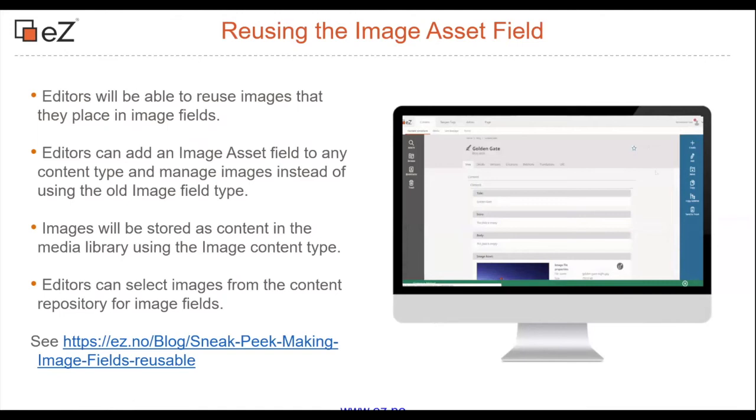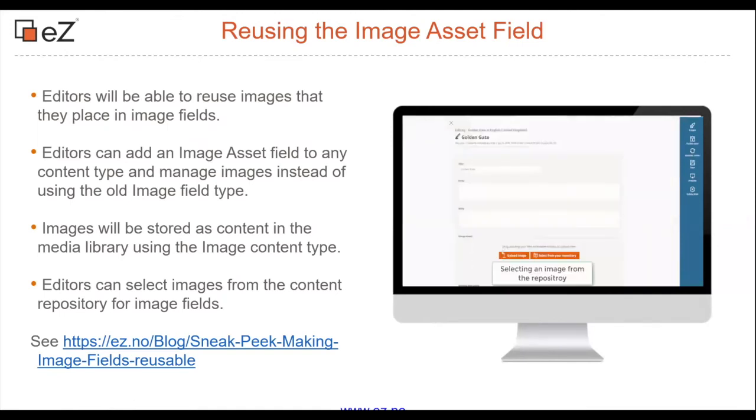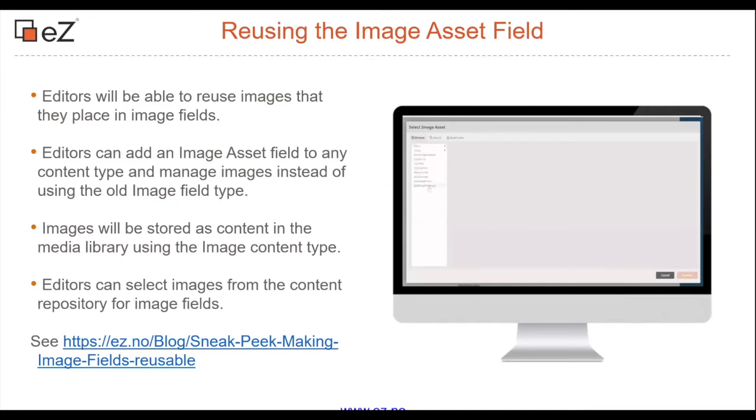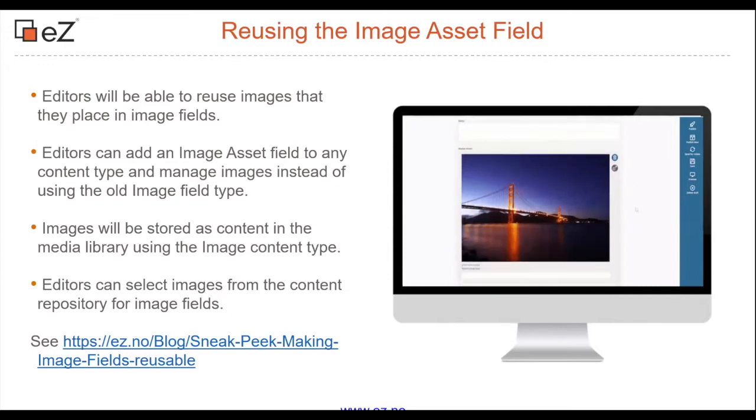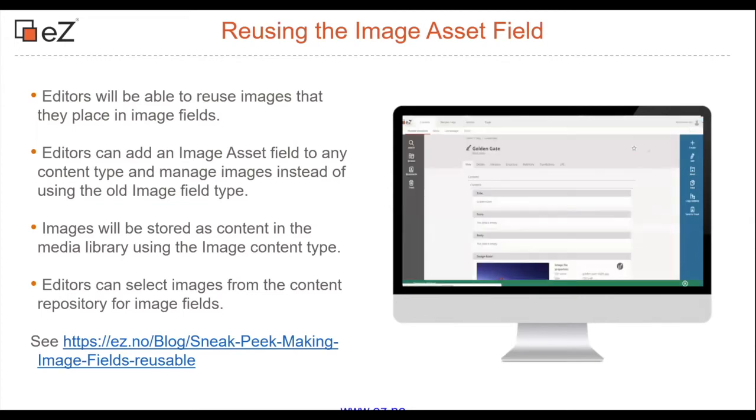This was a limitation both in Easy Publish and Easy Platform. Usually you could work around it by using the relation field type, but that was very detrimental to the editorial experience. So the new image asset field type actually allows you to do 2 things.